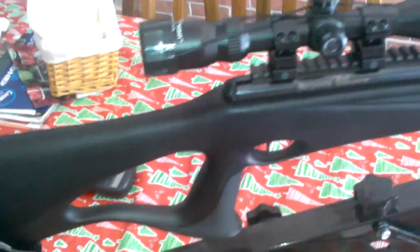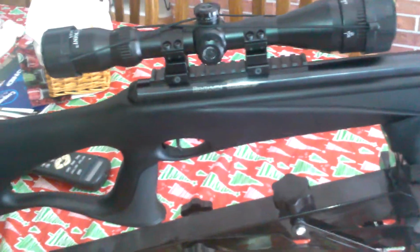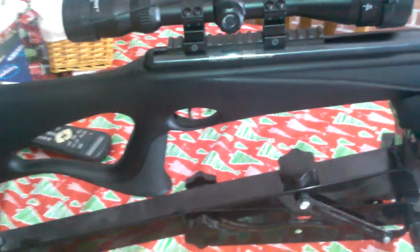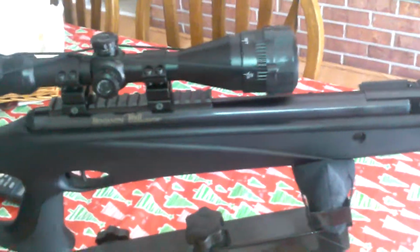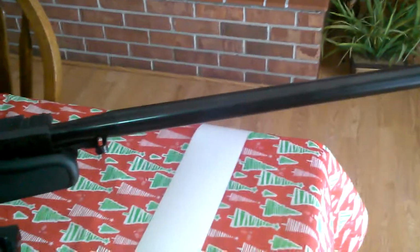Everybody complains about the accuracy, and it's not the trigger's fault. Believe me, it's not the trigger's fault. Number one, it's 90% probably the shooter. And if it's not the shooter, I would say it's a dirty barrel. You have to clean these barrels. These barrels come filthy, and you just need to clean them.